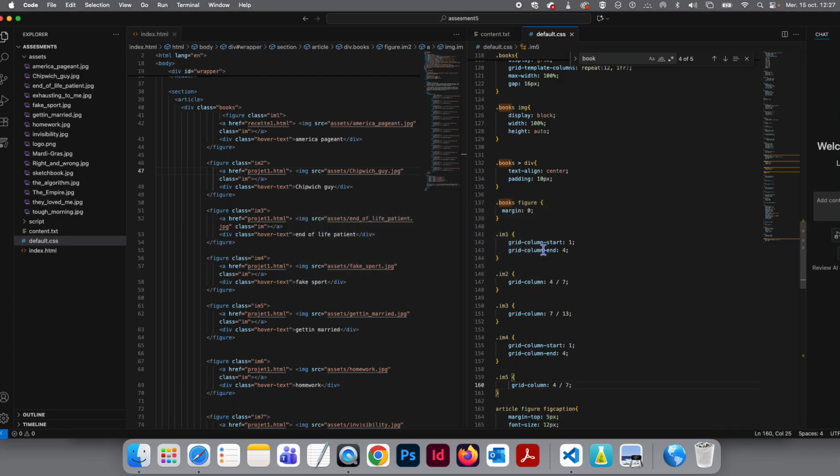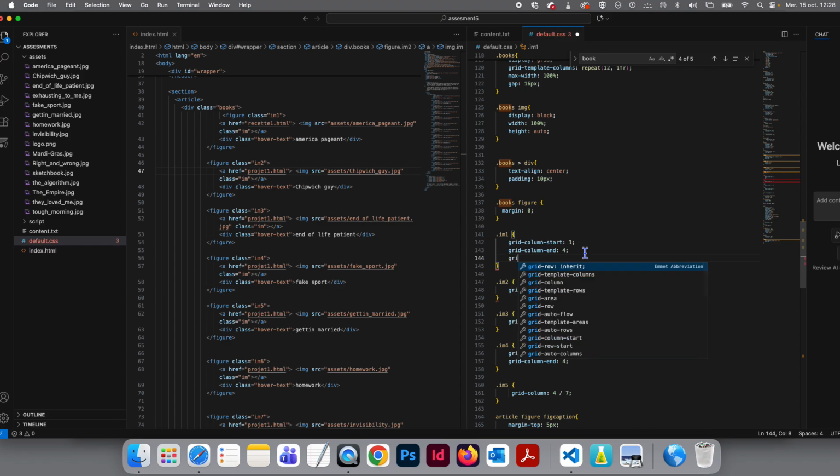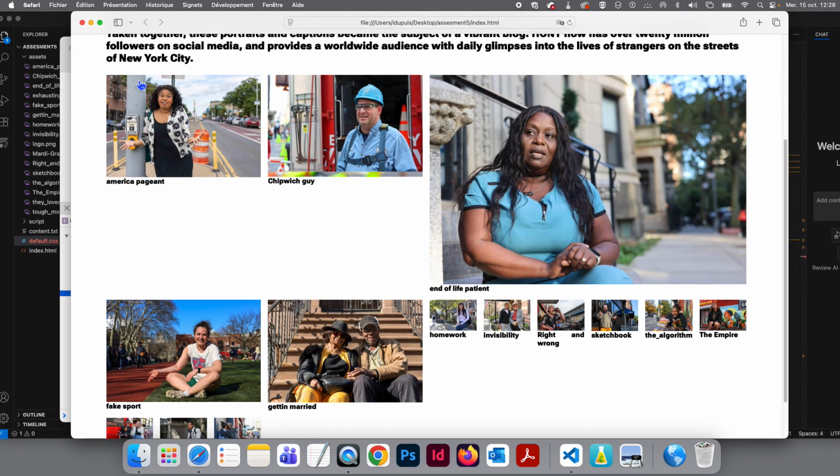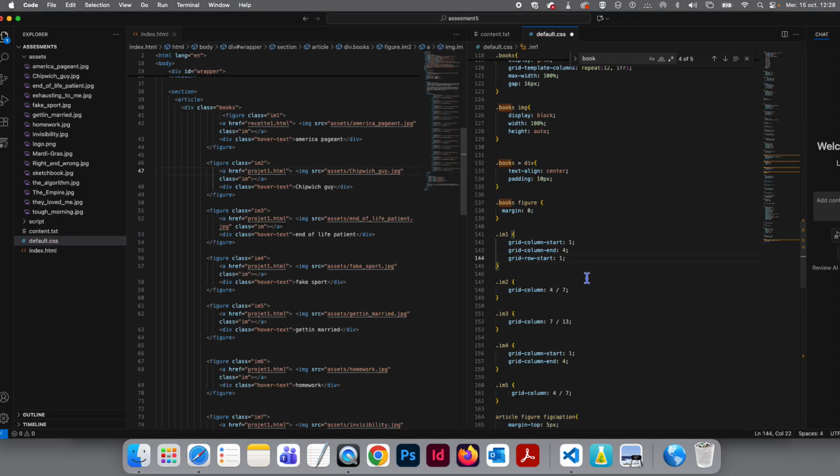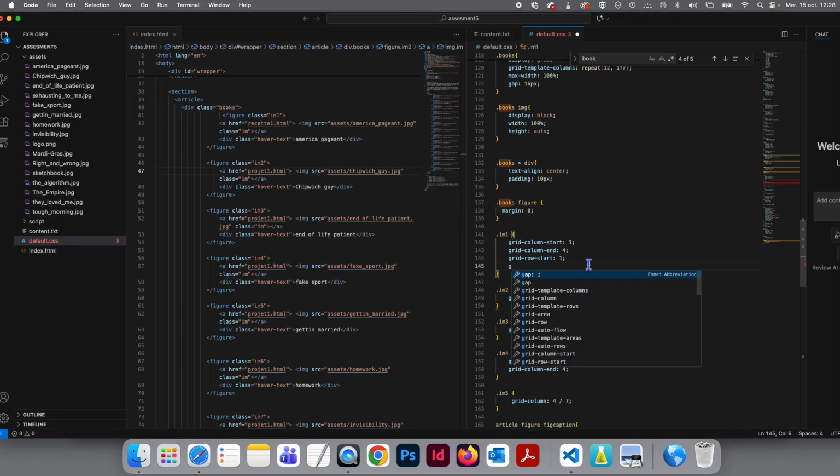So let me go back here to my image 1 and say, okay, image 1, grid row start. Where would you start? You will start at 1, and then grid row end.